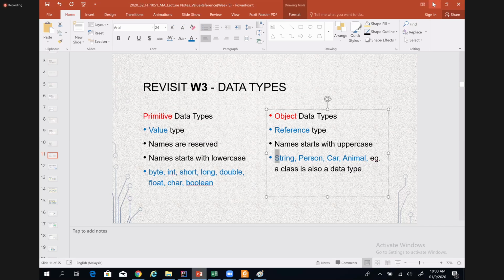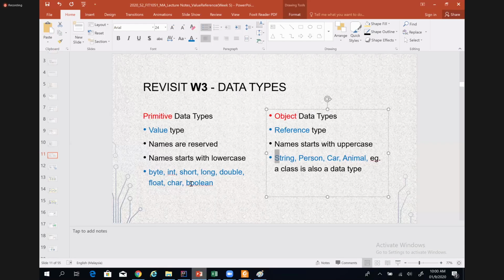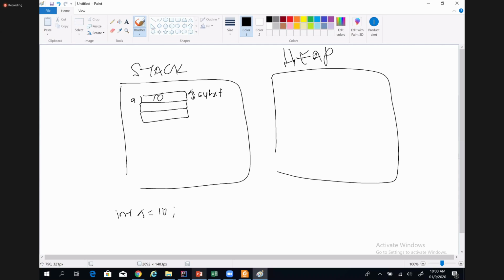All right, so when we say primitive data type, things like integer, if I have integer a equals to 10, always remember they are stored in stack. Primitive data types store the value itself, right? They are also value types. So it stores the value in the memory space, okay? So far, so good, everyone? Same thing with double d equals to 9.8. So d stores the value, okay?